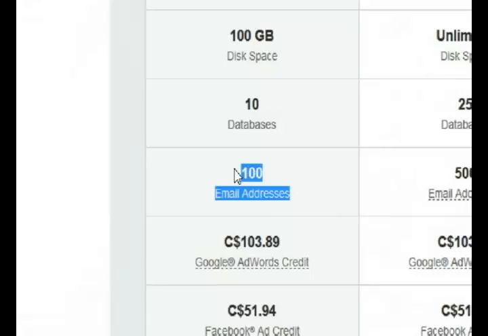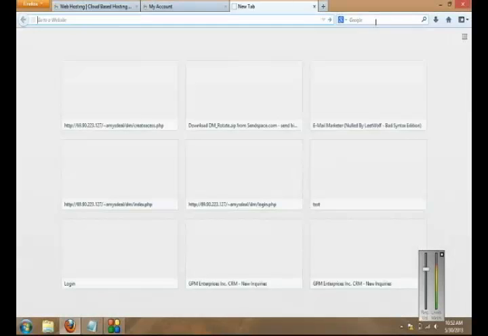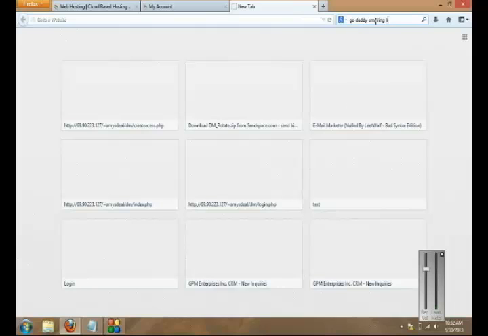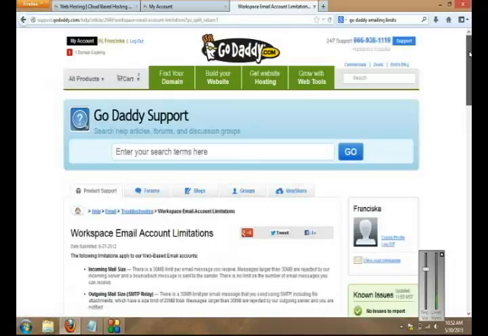So before we go any further, let's see what kind of limits GoDaddy has for this plan. I've already researched this before, but just for your own peace of mind, I'm going to walk you through step by step and show you exactly.